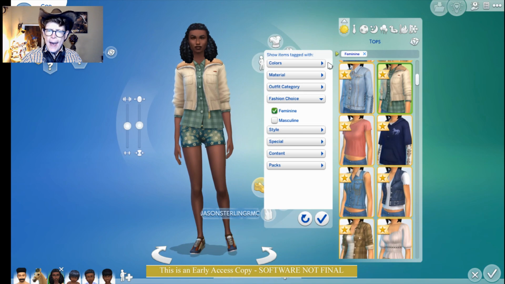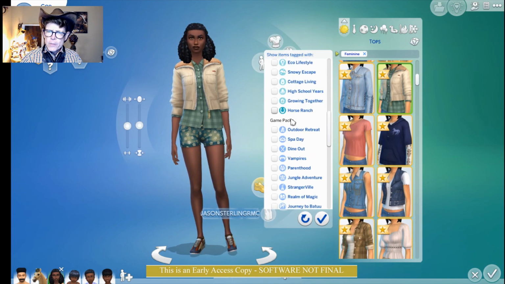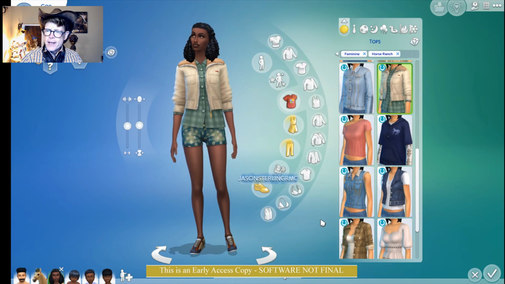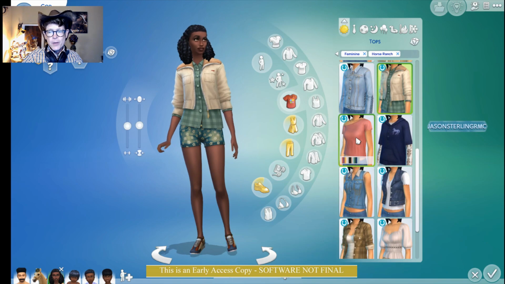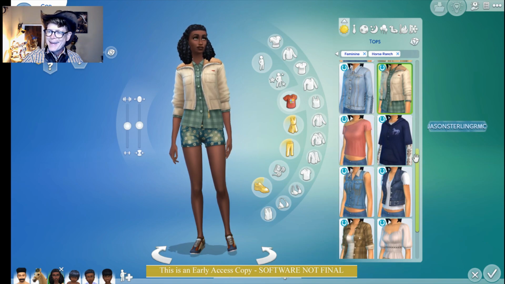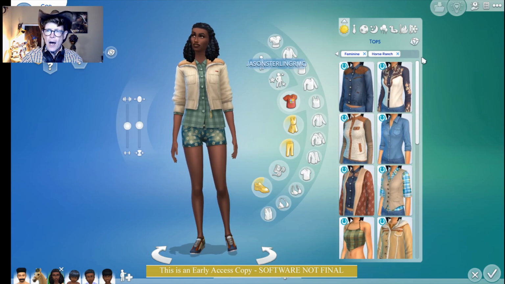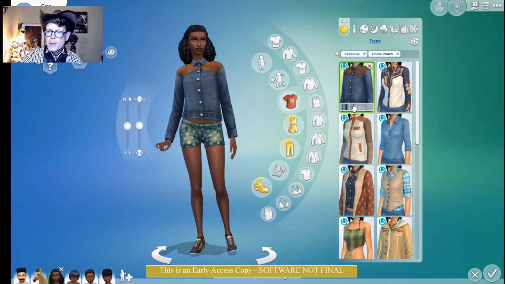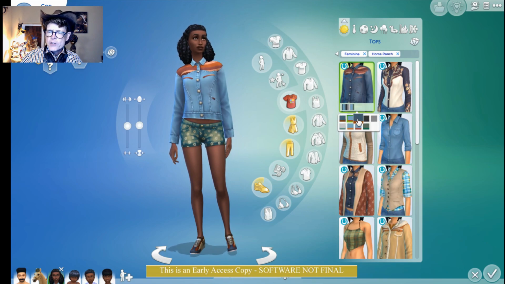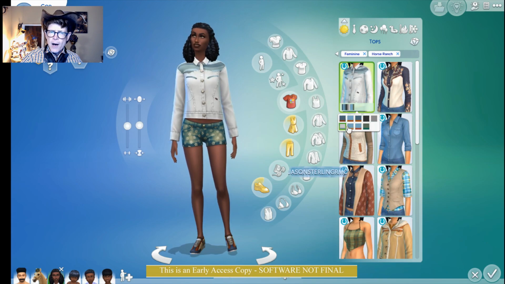the new pack. Let's go ahead and drop down here. Select by Horse Ranch. Take a look at the tops we have. Now, some of these tops, like this one, look remarkably like something we already have, if you ask me. It does. But this is all Horse Ranch stuff, and this is all tops. So we're going to start here with this particular one. Kind of run through our swatches. There are 9 swatches of this kind of jean jacket style top.